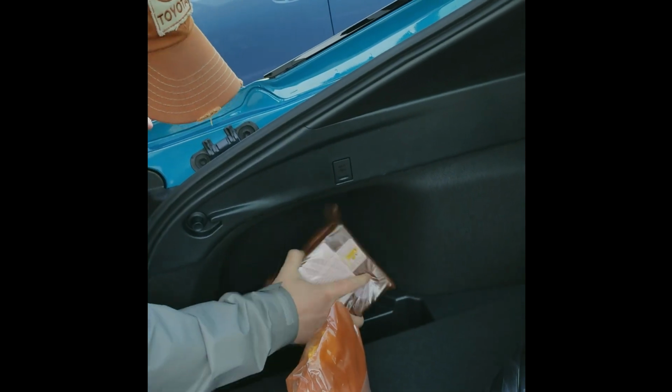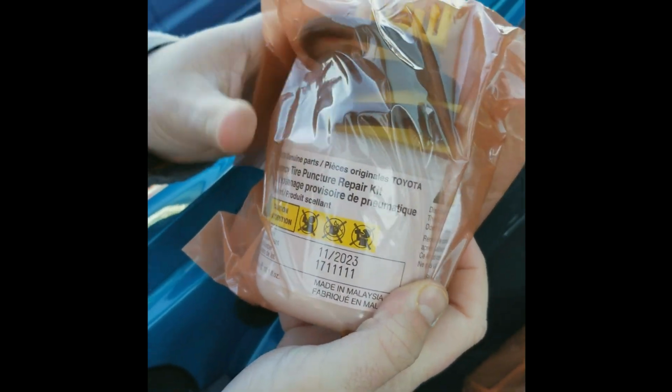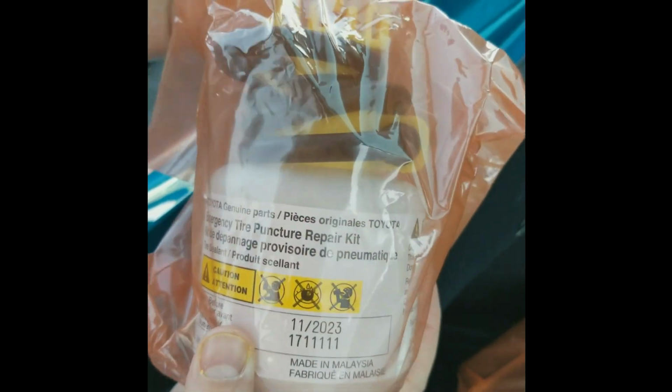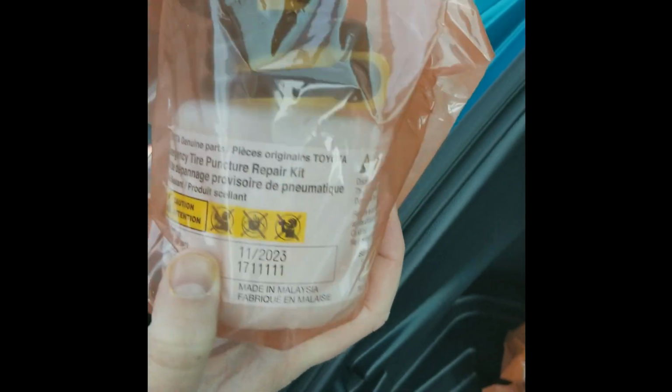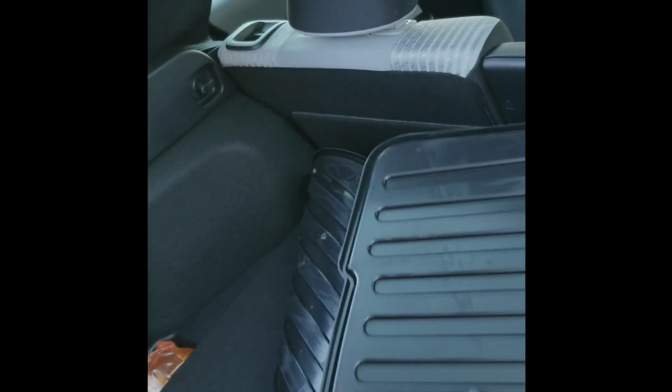This basically tells you if your tire does get punctured, this is kind of what you refill it with. This is like a sealant, a tire sealant. It's Toyota's version of Fix-A-Flat. Exactly. And like I said, that's only on the run flat tires that you would use. And that's all 4 tires, right? Yes. Front and back. That is correct.